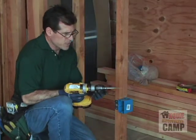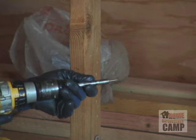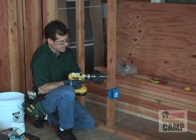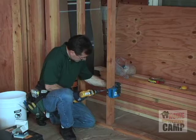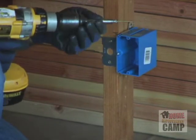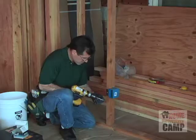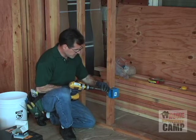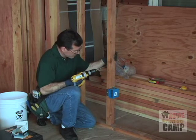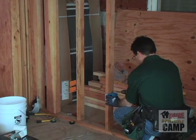Now, just for your information, one of the features of this drill bit that I haven't been using is there is a shield that I can actually pull over the screw. This keeps the screw from falling off the bit while I'm putting it in. So I'm going to use that this time just as an example. These particular sheetrock screws really seem to fit the bit very well, so I haven't been having any trouble with the screws coming off, but it certainly is an advantage at some times.